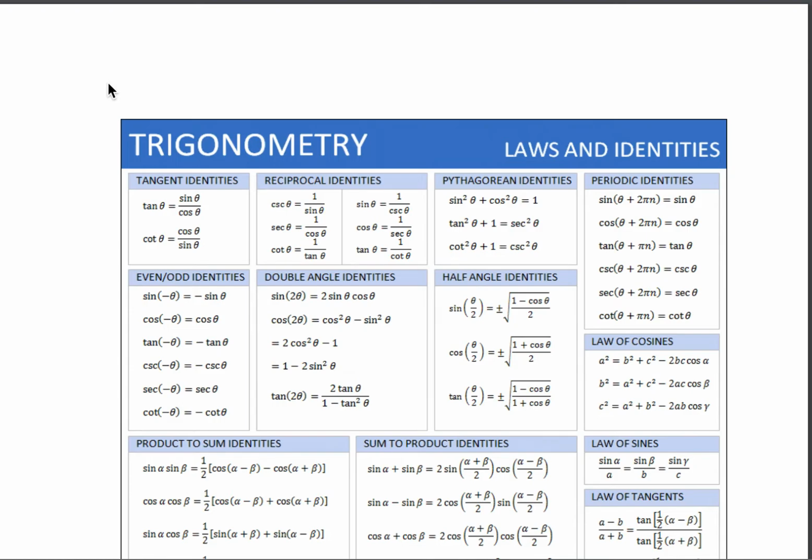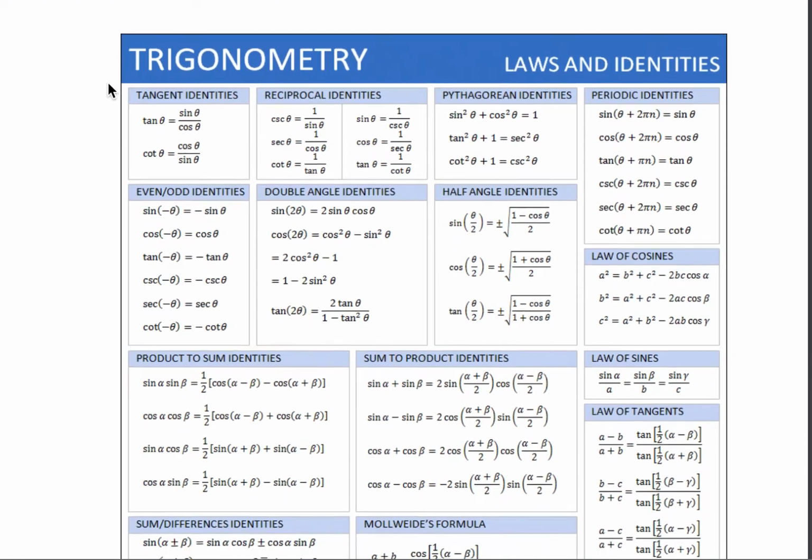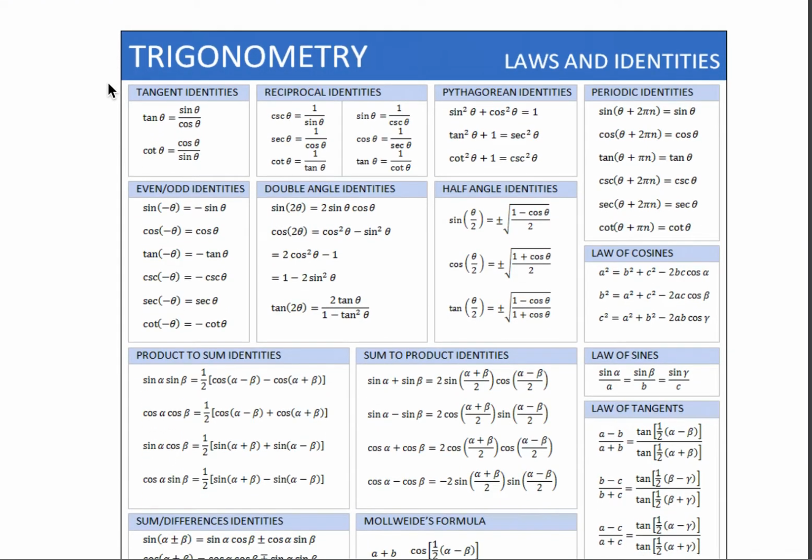Up at the top, you've got this Laws and Identities resource page. That's a good thing to have handy when you're doing these. Print that out if you have the ability, or just open it up in a window so that you can refer to it often. Some of these identities you're familiar with already.